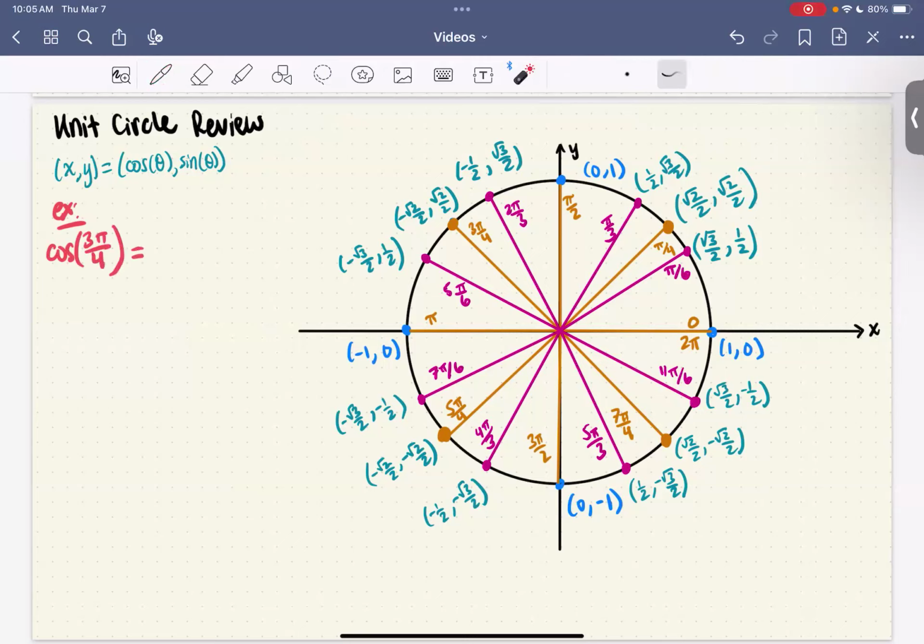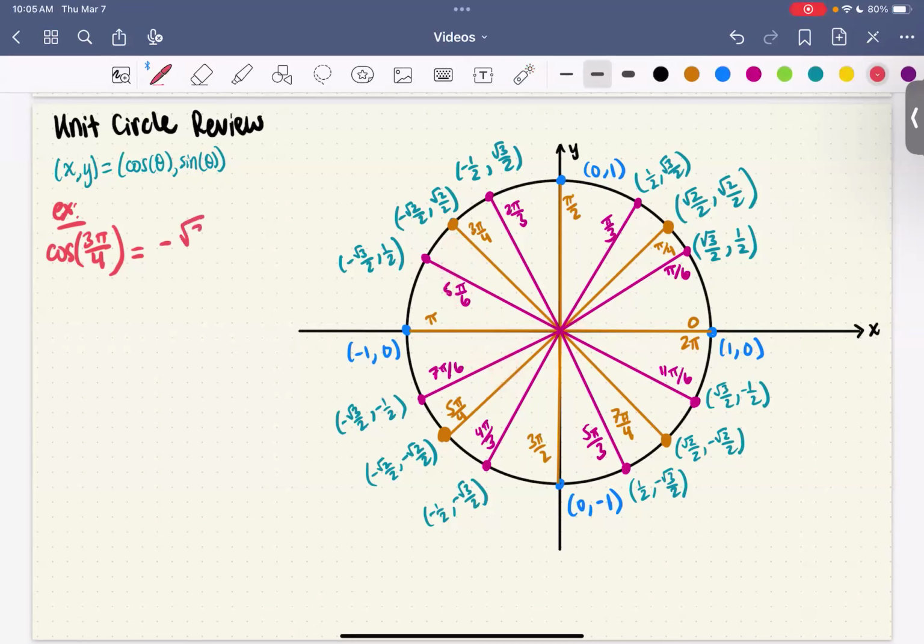What is it? Well, I would think about the unit circle and I would count. Here's pi over 4, 2 pi over 4, 3 pi over 4. I'm over here, okay? And when I'm thinking in my head, I know that these over 4 terms have root 2 over 2, root 2 over 2, but I would have to go left along the x component in the negative direction and then up. So my x component here is negative root 2 over 2, and the x component is cosine.